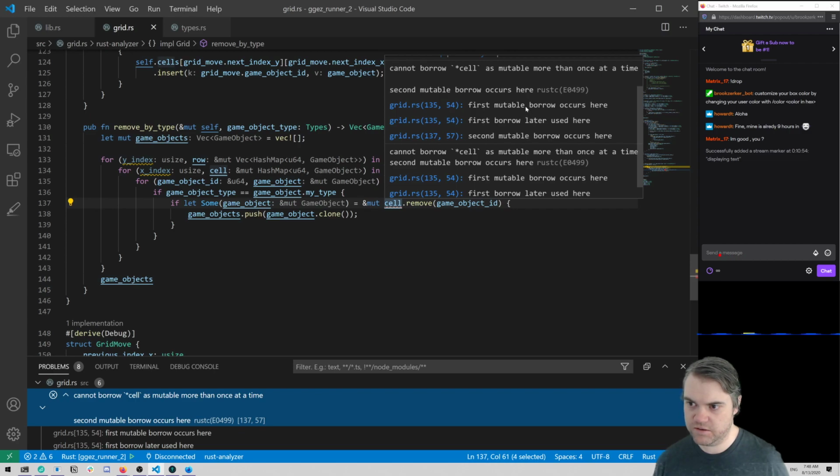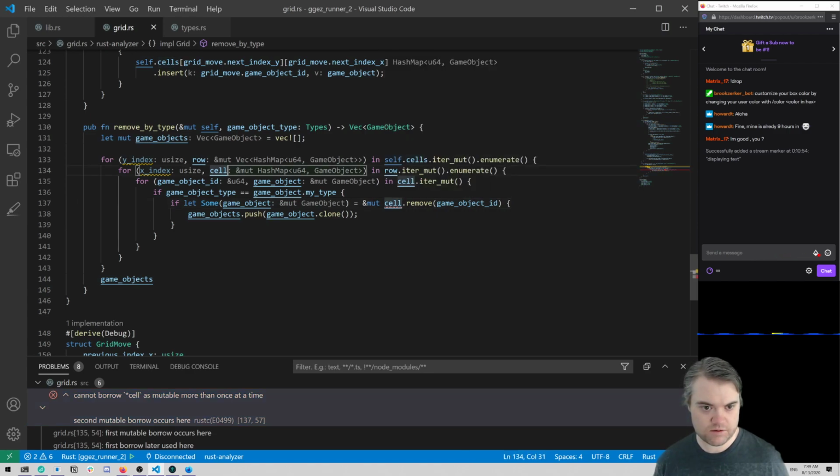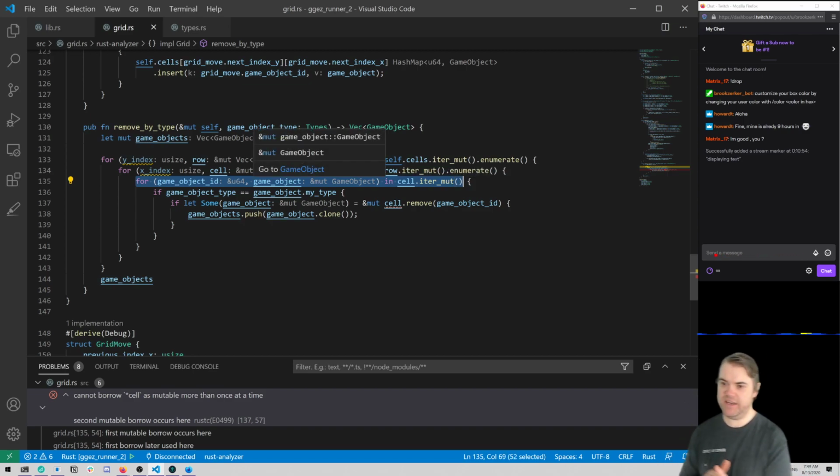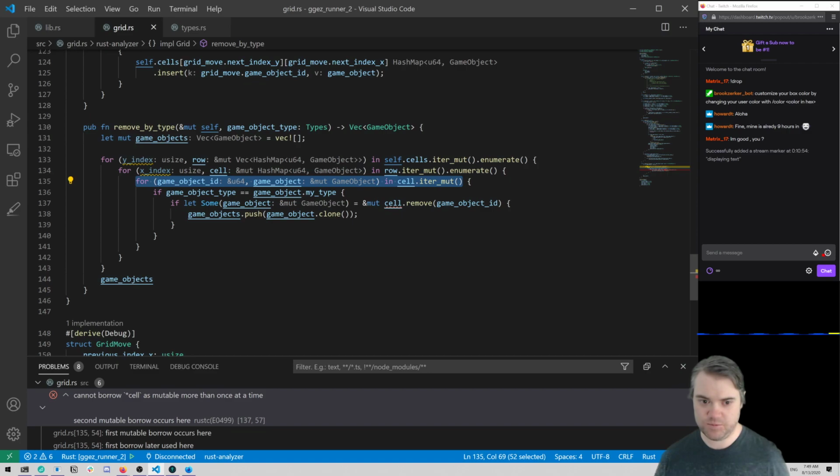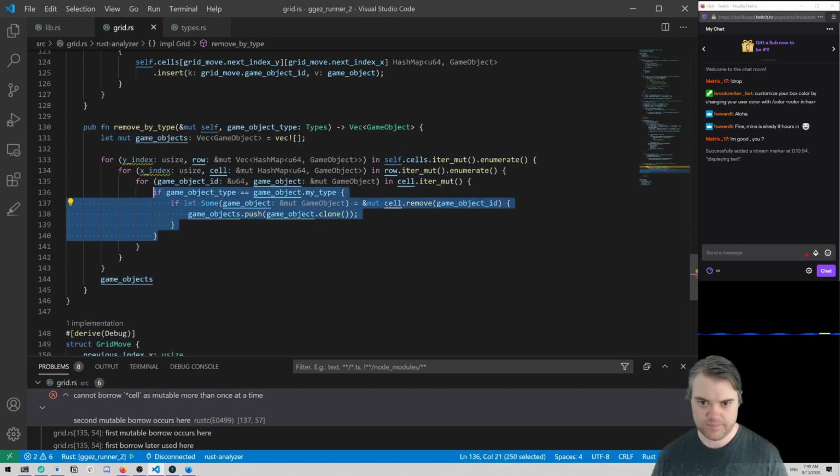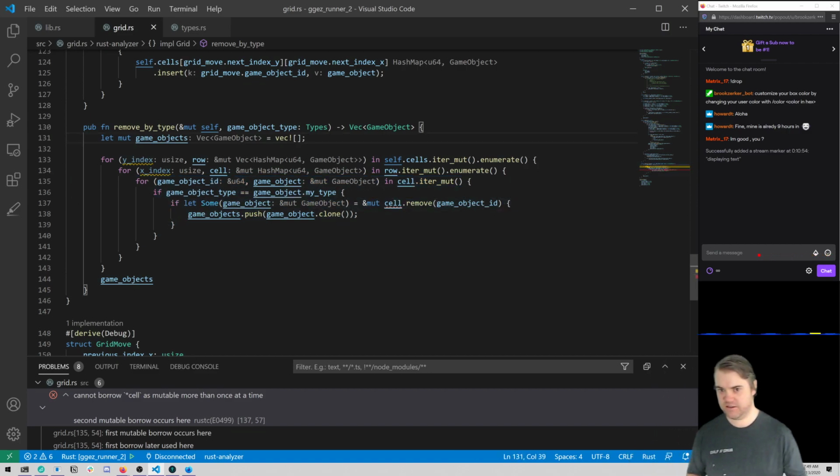So 135 first mutable borrow, 137 second mutable borrow. So what I'm thinking that I may need to do is like my initial idea. Instead of actually doing the remove at this point in time, collecting together the IDs and the locations of where I want to remove this.